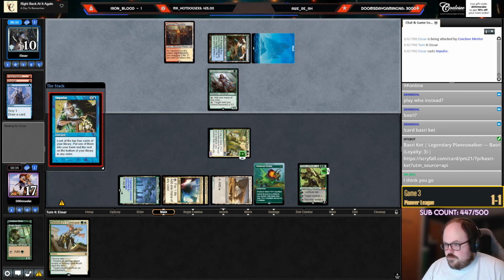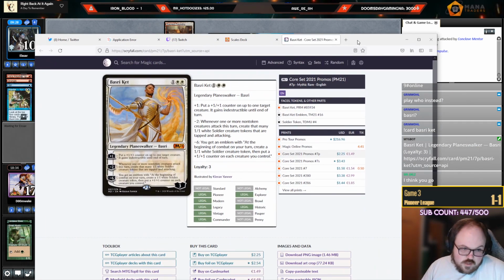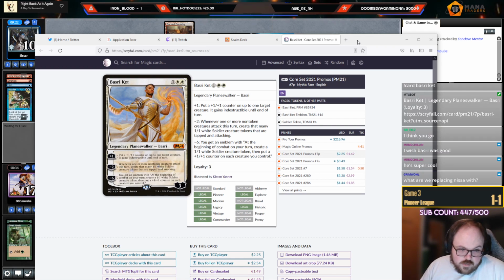Impulse is a good sign for us. I forget which one's Bossri Ket. It's not loading. Bossri Ket, plus one, put a counter. Non-token creature attacks make that many 1/1s, minus 6.